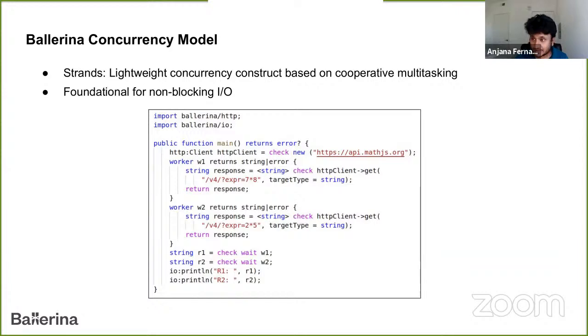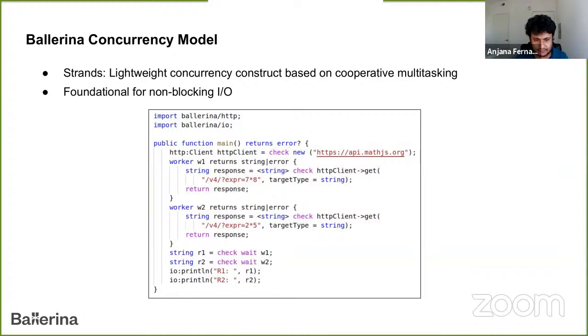Generally, threads and the processor work with preemptive multitasking. Basically, the operating system scheduler swaps the threads out from the CPU cores to do the execution. But in cooperative multitasking, the user level code will yield at certain places to give execution control to another execution construct. So here, in the strands.